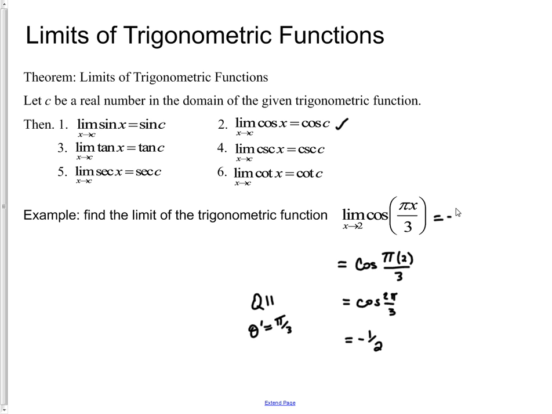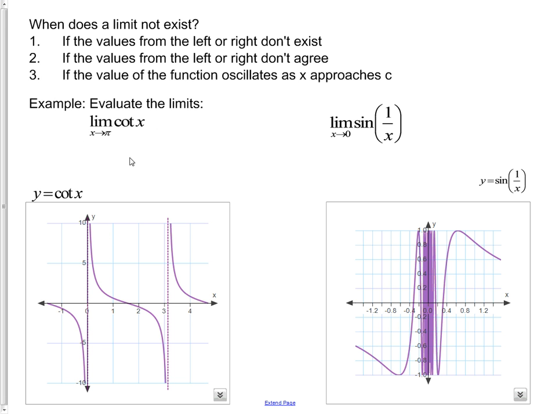And so for the most part, we really don't have too much trouble when it comes to trigonometric functions like this and looking for their limits. A real question for us might be, well, when do these limits not exist, right? When should we be looking for when they do not exist?